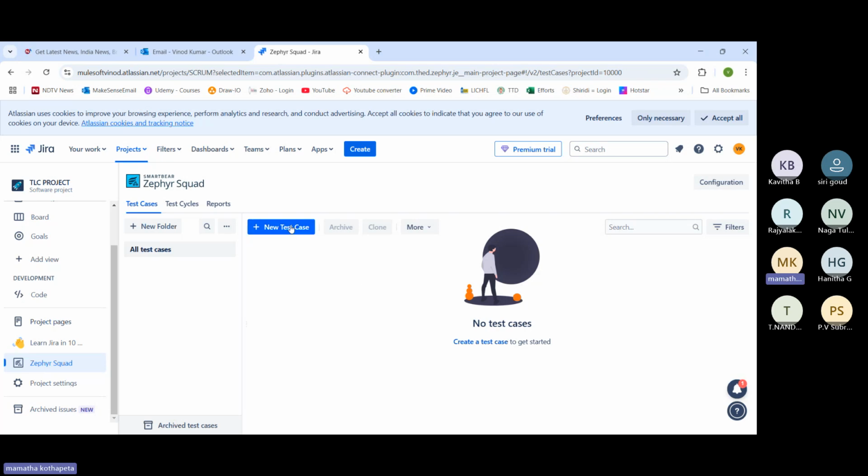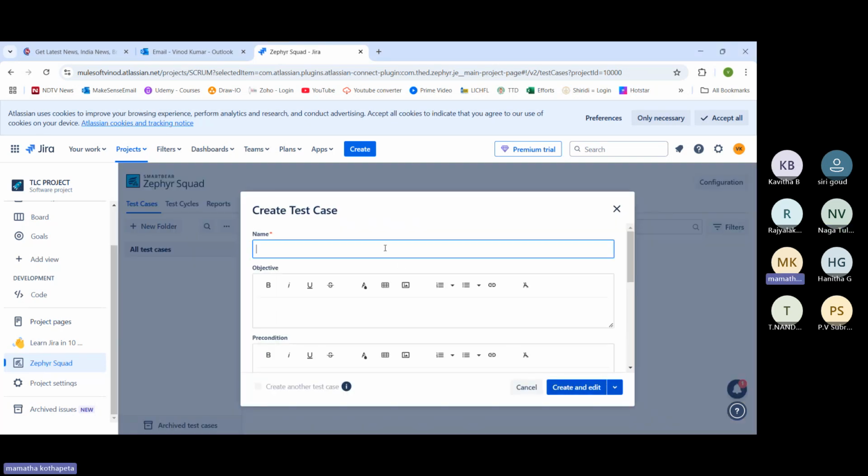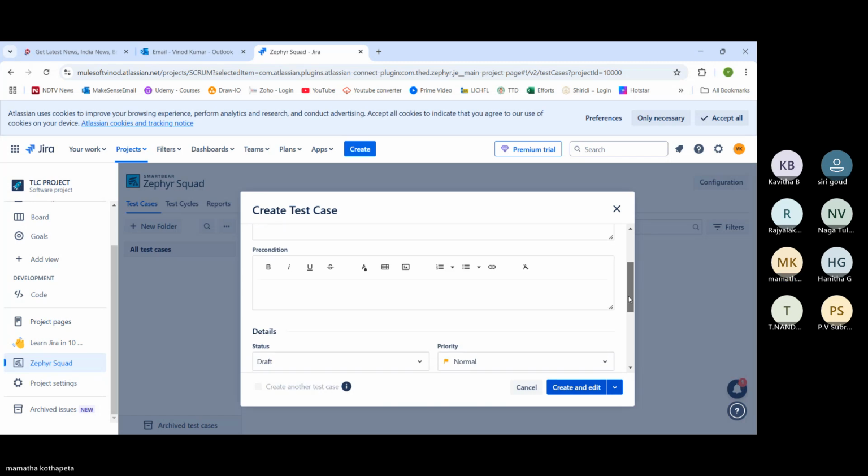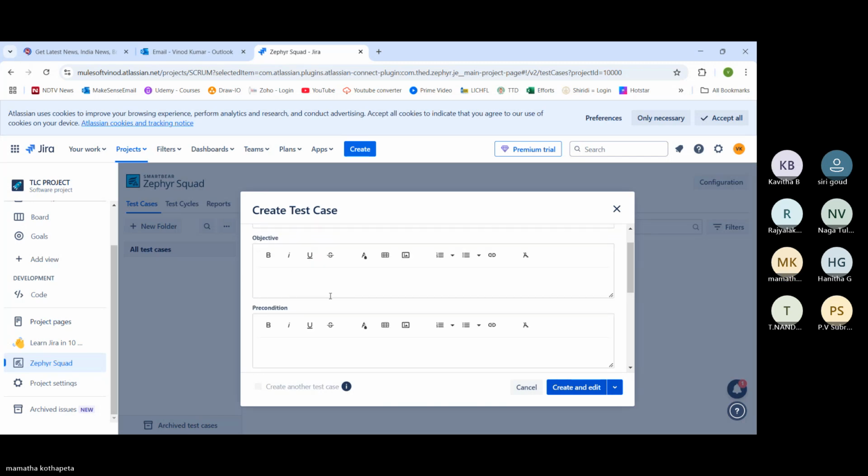We need to create the test cases. Now, example, let's click on new test case. Now, let's say this is test case 1. I'm writing for, let's say, Gmail login page underscore 001. Now, I can write the objective. What is it?